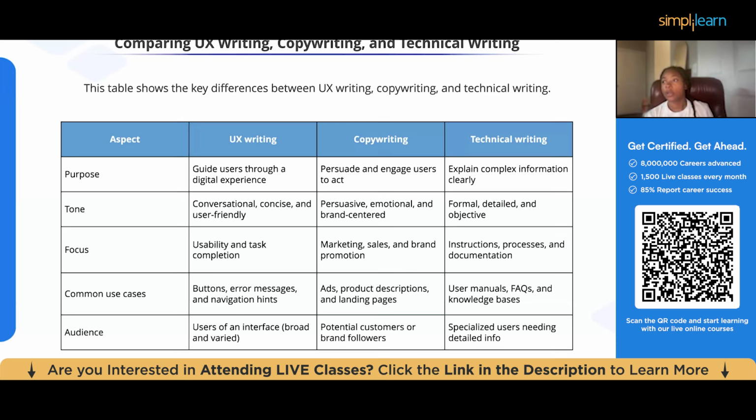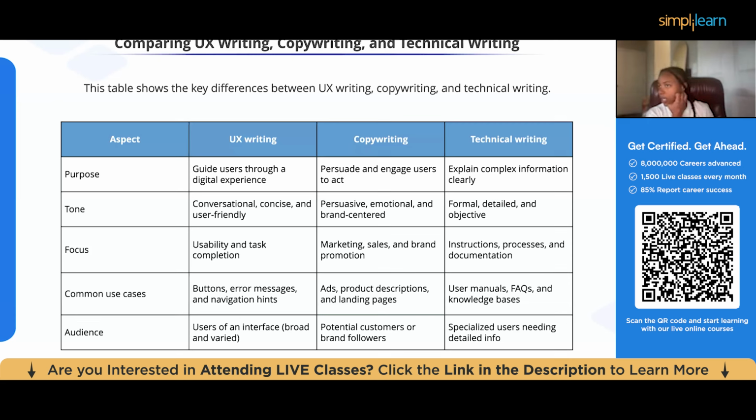The tone is persuasive, emotional, and brand centered. The focus is marketing, sales, and brand promotion, while the common use cases are ads, product descriptions, and landing pages. And for audiences, they're looking more so to target potential customers or brand followers.